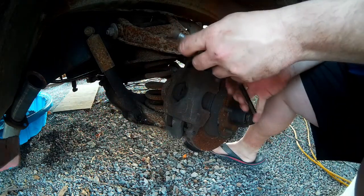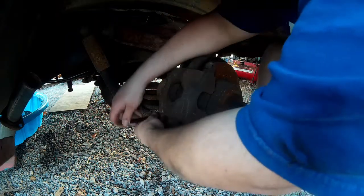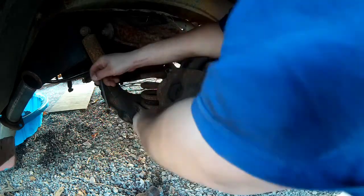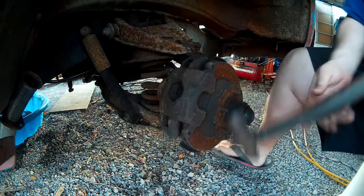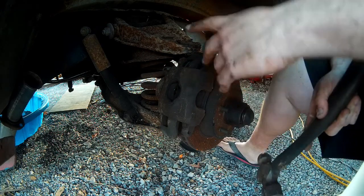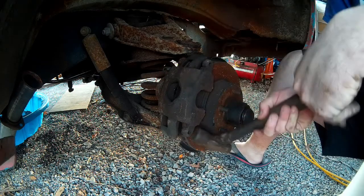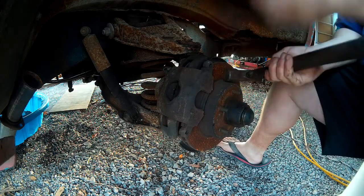So we can see the first guide pin is now out — that did take a couple of minutes, but it's out. Now we've got both guide pins out. The caliper, maybe with a little bit of encouragement. Things are a bit rusty down here — it's been exposed to the elements. This is how it comes off — it just needs a little encouragement. I'm not tapping very hard because I don't want to risk breaking the calipers. I would like to use these over.